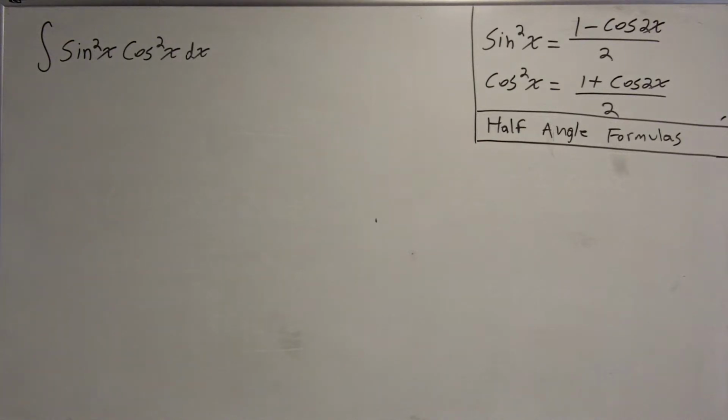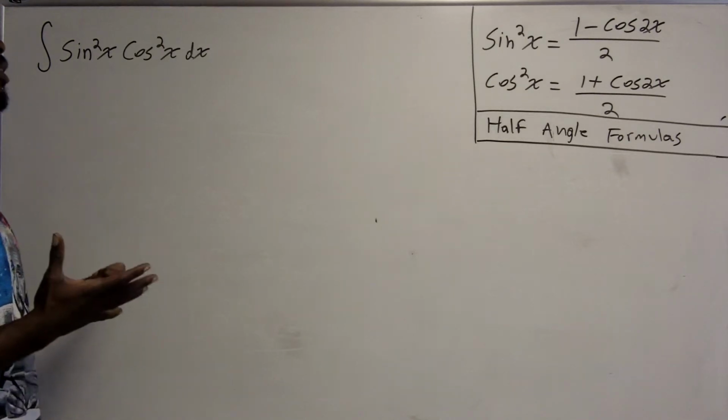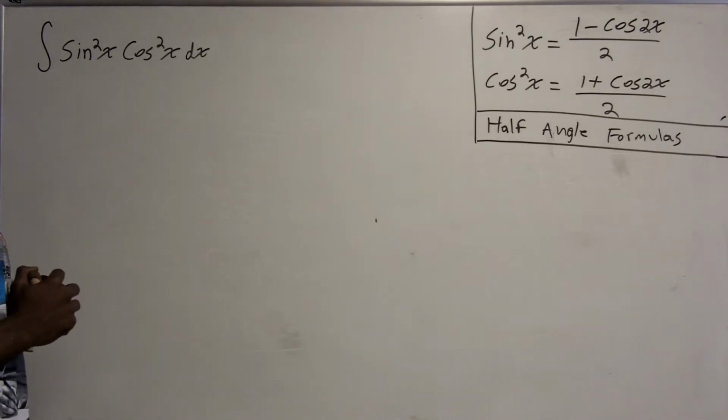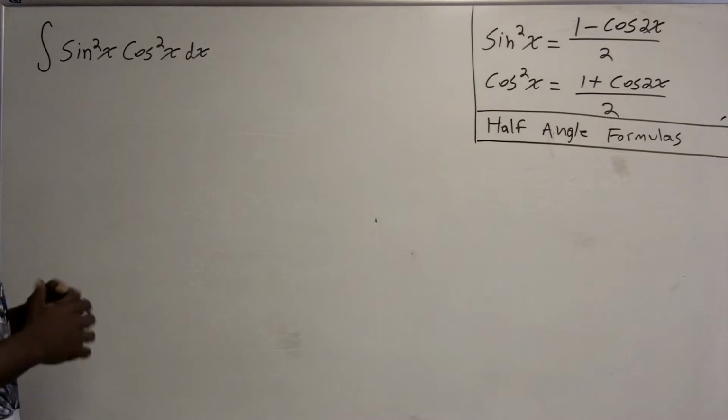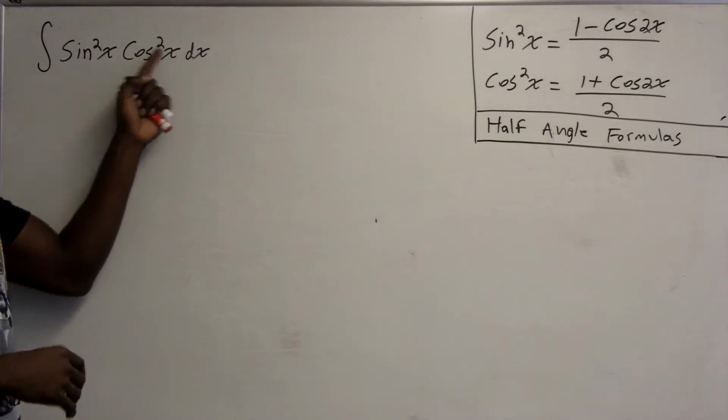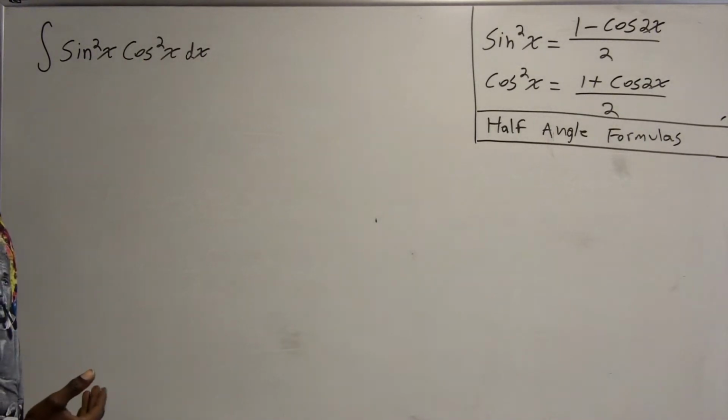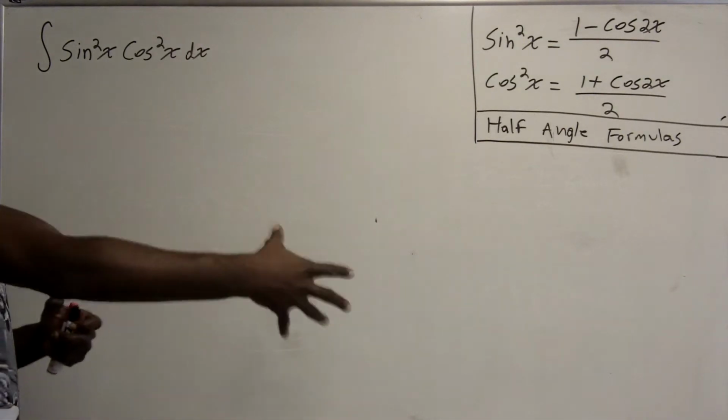Okay, so the question would arise: if we're looking for odd powers of sine and cosine in order to do the integral, then what happens when there are no odd powers of sine or cosine? Well, here's an integral that has that as the case. Sine is to the second power and so is cosine. So we cannot find that odd power of sine or cosine that we need to isolate the du.